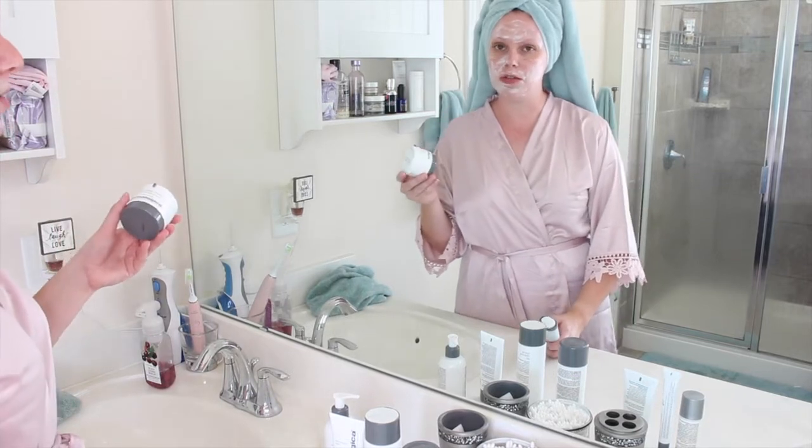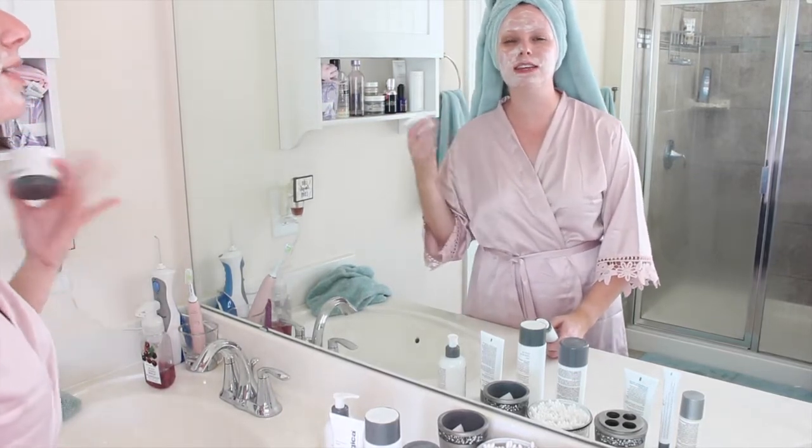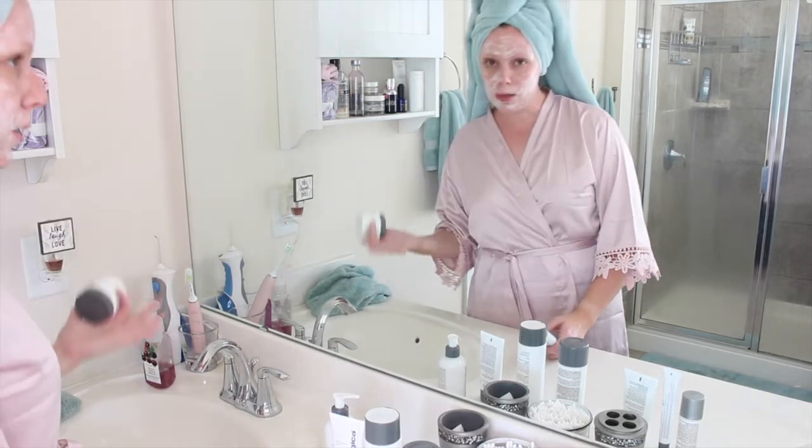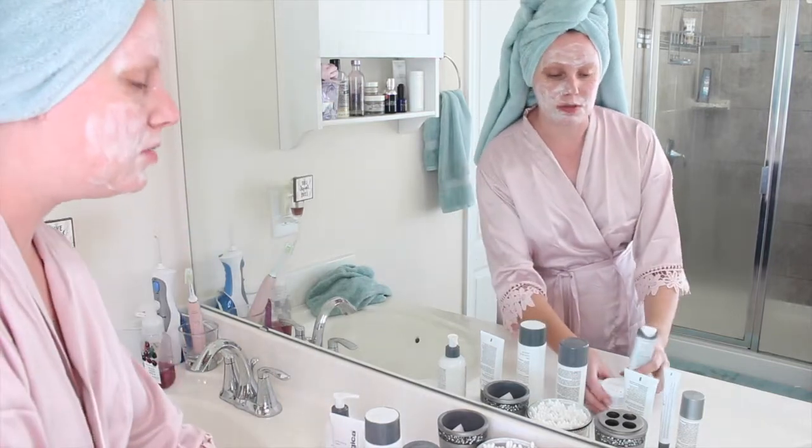Something like the Sleep Cocoon I will use during my nighttime routine. This is an overnight mask that you leave on. It does leave a little bit of a residue — you do end up washing that off eventually too — but I like using the Hydro Mask during my daytime skincare routine.